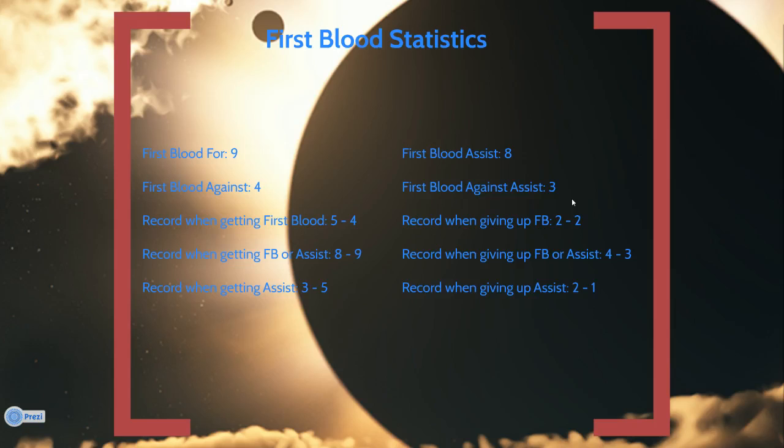I think a lot of it has to do with the fact that I played the majority of my games this season on LeBlanc, and she's a very powerful early game champion. I started tracking the assist on First Blood, so that's whether I get the assist on the First Blood and get some of the gold, or the assist against, if I was a part of the reason that the First Blood happened. So usually that's in bot lane, or if it's like a 2v2 with the junglers and mid lanes and mid. So I do have a winning record when getting First Blood.